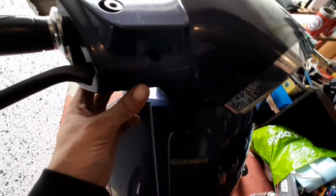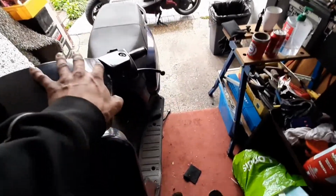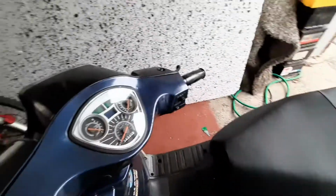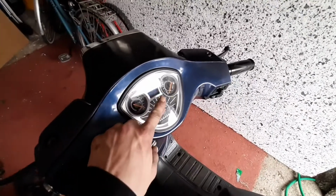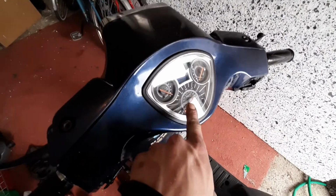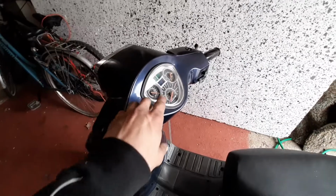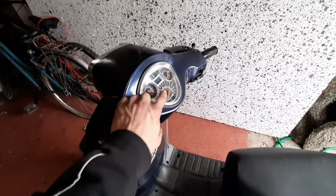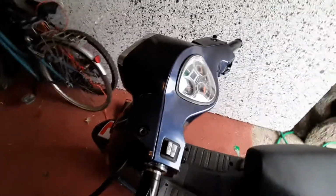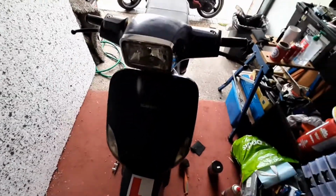That's only a couple of screws that are hidden down here. You can't really see them at the minute, but I'm going to whip them off. Take this head part off and see what's going on in the back of this. Because it's all plastic mechanisms, the cable is metal but it feeds into a plastic socket. Sometimes these tend to snap. So I'm going to pull it apart and see what happens there.